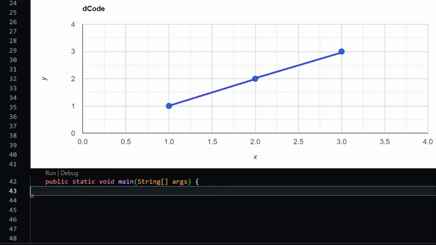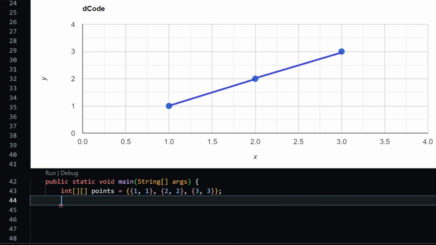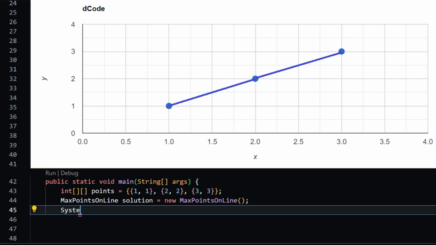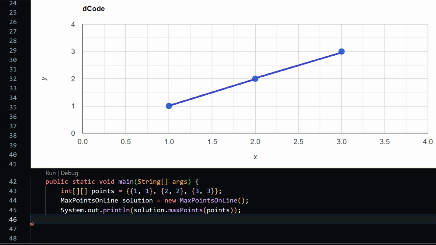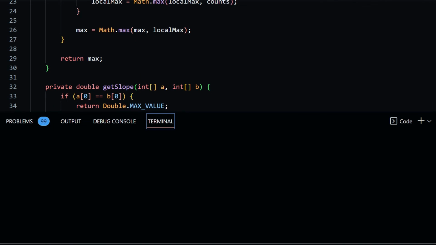The method then processes the point (2, 2). It calculates the slope between (2, 2) and (3, 3), which is 1, and adds it to the map object. The count of slope 1 is now 3 in the map, so localMax is updated to 3. This is the final value of localMax for this iteration of the outer loop, and it is also greater than the current value of max, which is 1, so max is updated to 3. The method then proceeds to process the remaining points the same way, but since there are no more points in the points array, the method returns the value of max, which is 3. This is the output.